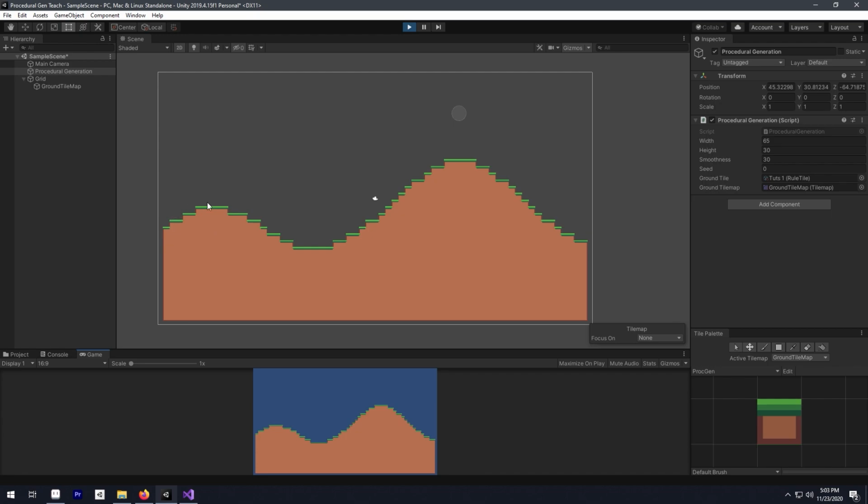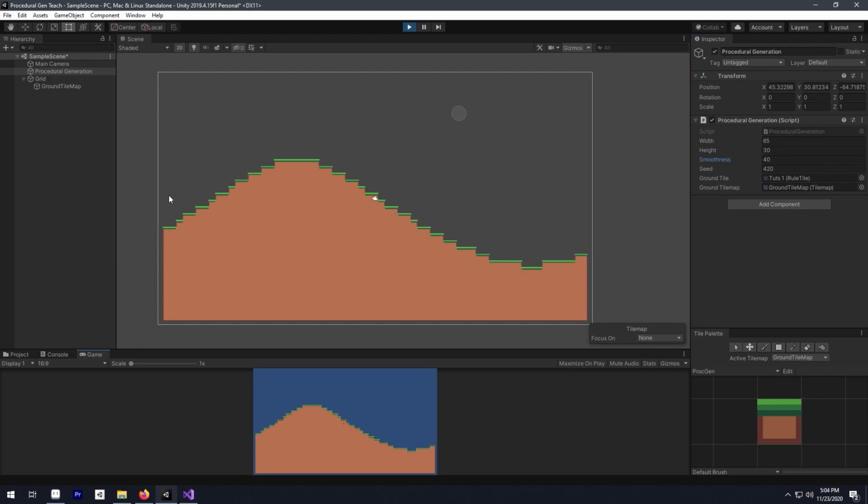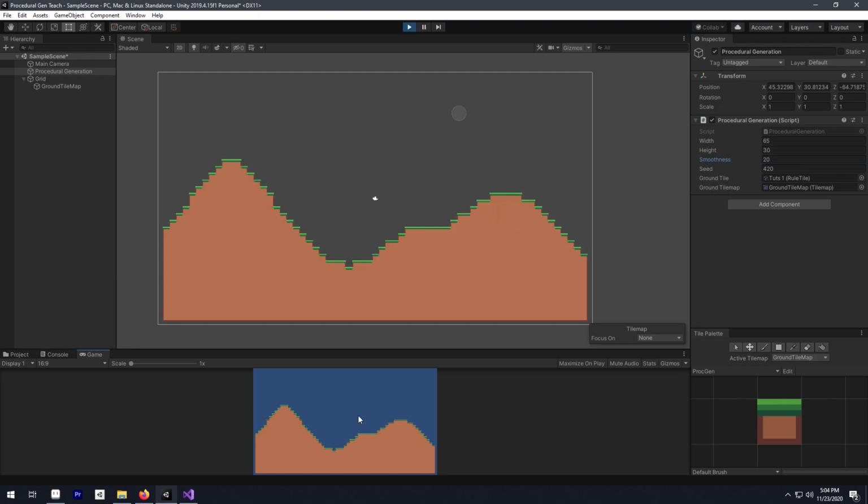And now you have procedurally generated 2D terrain with your tile map, which is awesome. Now, let me just try and change the seed value. Let's put some, I don't know, legendary numbers, I guess. And as you can see, the world gets generated a little bit differently. If I put another legendary value, the world gets generated a little bit differently. If I increase the smoothness just above our height, what's going to happen is the world gets a little bit smoother. If I keep it below our height, the world gets a little bit more jankier. And that is all that's happening.